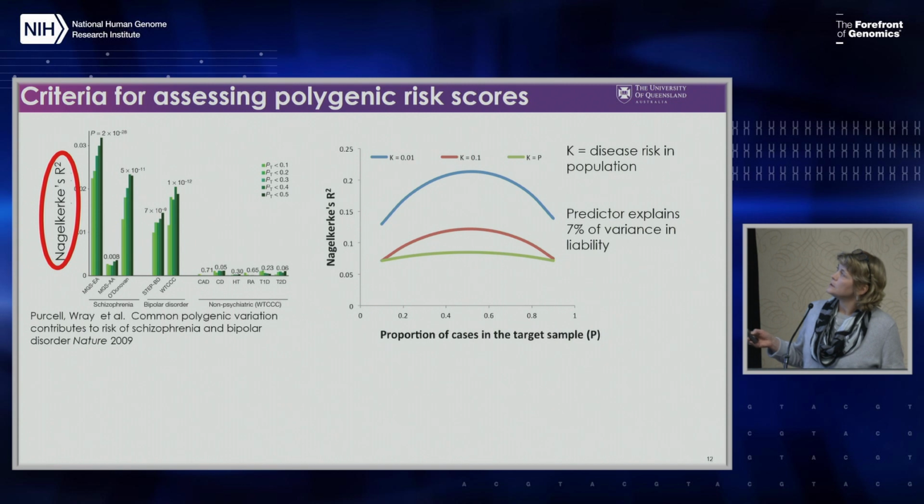So what I've taken here is a predictor which explains 7% of variance in liability, and shown what the Nagelkerke's R-squared is, dependent on different diseases. So this is a disease of frequency 1% in the population, which is like schizophrenia. And it's showing that this would be the Nagelkerke's R-squared if we had 50% cases and controls. And this would be the Nagelkerke's R-squared if we had, whatever it is, 20% cases versus controls. And so it is a statistic which is dependent on the proportion of cases in the sample. And just pointing that out as a way to recognize evaluation. And so one of the things you find people do is that they have their data set and they subset it, and then they look at the Nagelkerke's R-squared. And of course, if the subsets end up with different proportions, then that could bias those interpretations.